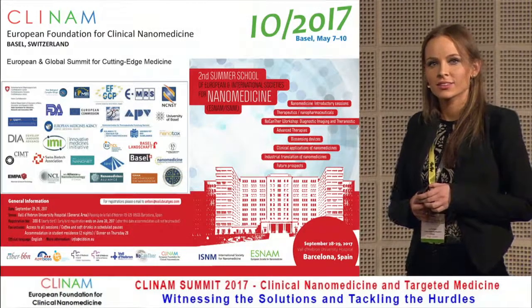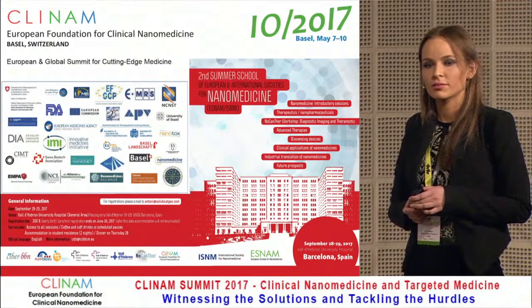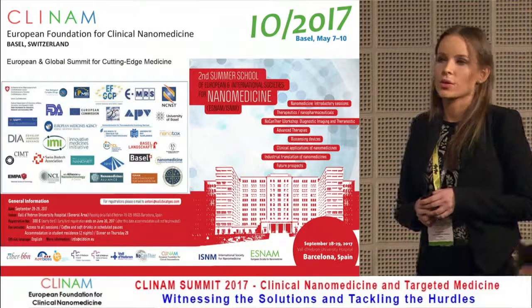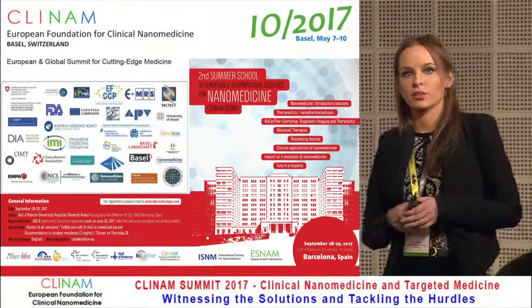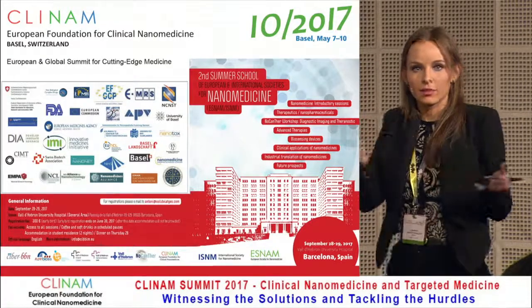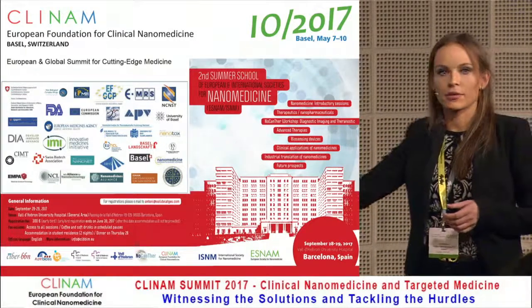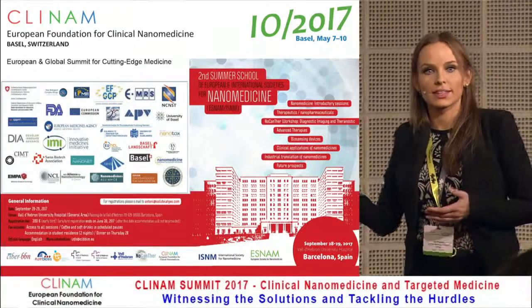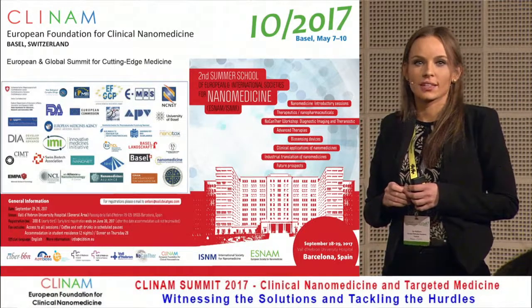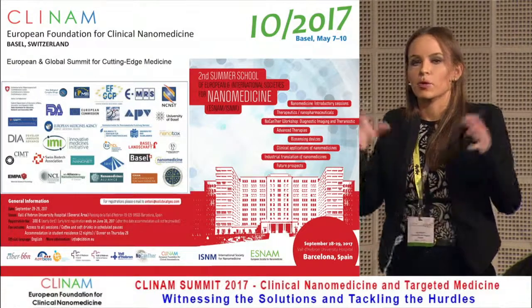Question: I see the concept of blocking macrophage uptake, but this is the mechanism the body uses to get rid of particles. So where do they go, and is there any potentially toxic effect? Answer: They stay longer in circulation, meaning they have more chance of entering the tumor. Eventually, when the effect wears off, they will probably go to the liver and spleen if they haven't gone to other organs. As for side effects, chloroquine is given for malaria treatment — approved in the 1940s — and also for autoimmune conditions, with patients taking it every day throughout their lives. The safety profile is pretty well known.